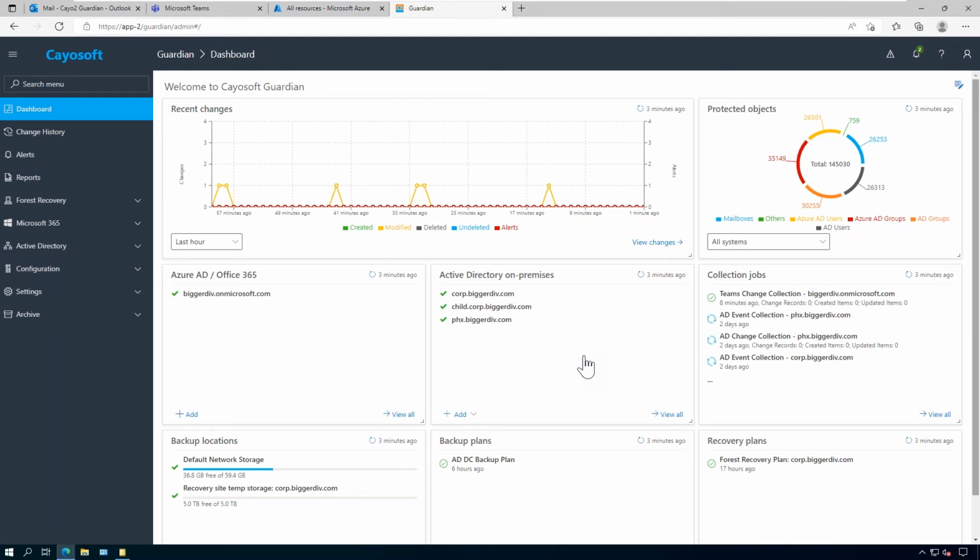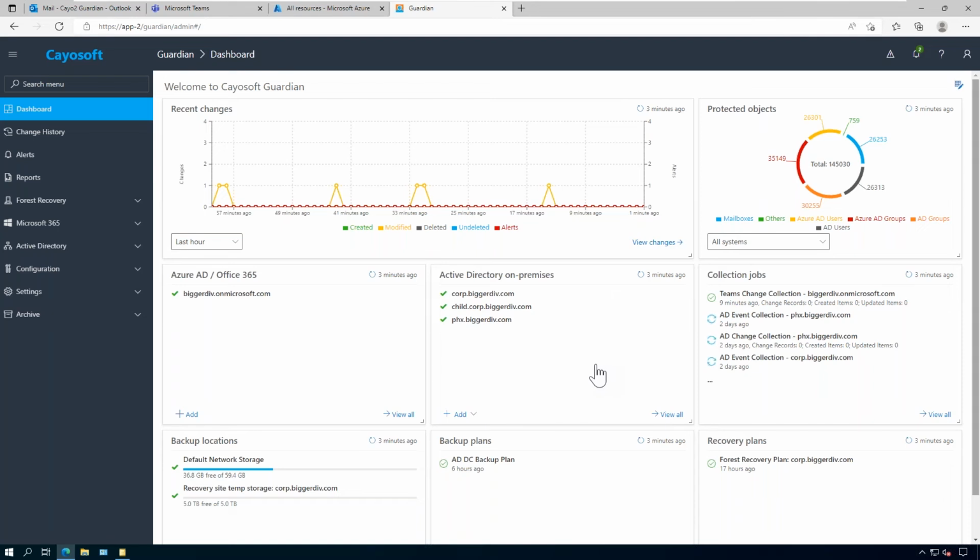Record that data and potentially alert on it if you deem it as critical, and provide reporting and the ability to find particular data. And ultimately, if you see a change that absolutely should not have happened, to be able to undo or roll that change back to its previous state. So that's what we're going to look at here.